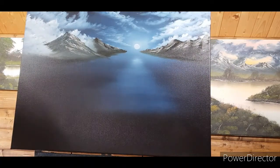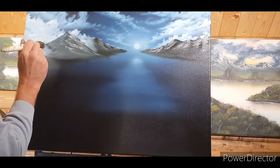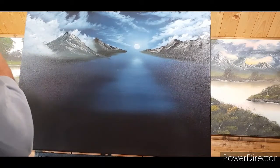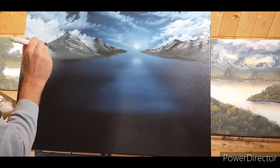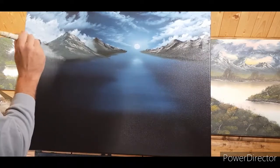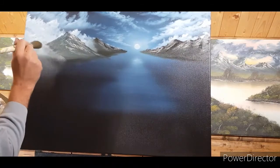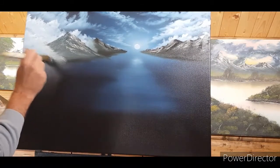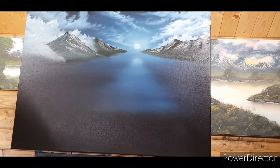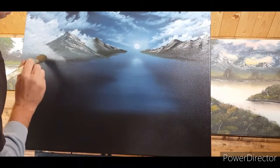See if we can bring this cloud to the front again. We'll take the brush I had, still got paint on it. And we're going to try to mystify this one too. Why not? All right. Tap out the bottom of this a little bit.